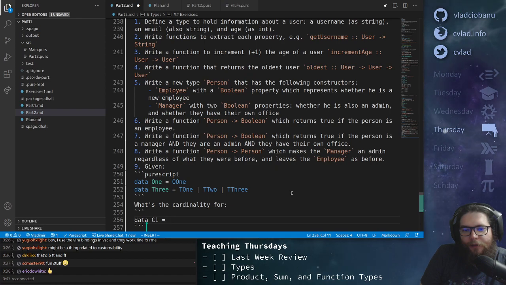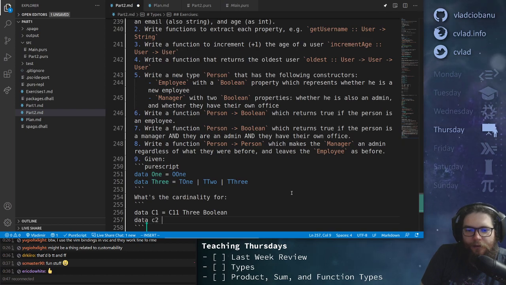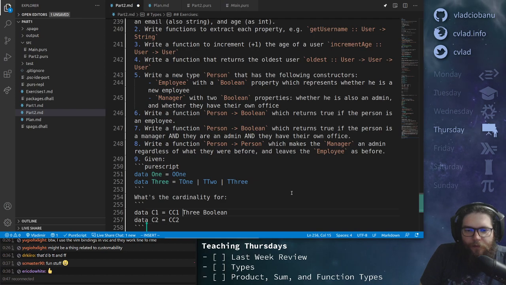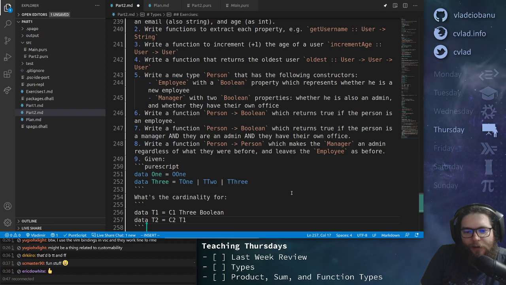So C1, well, let's just call them type 1 and constructor 1, and then type 2 and constructor 2. Okay, constructor 2, let's do a few more. So it's T1 and then T3.